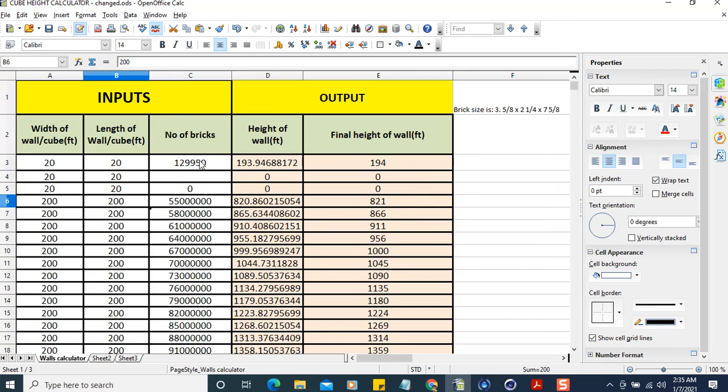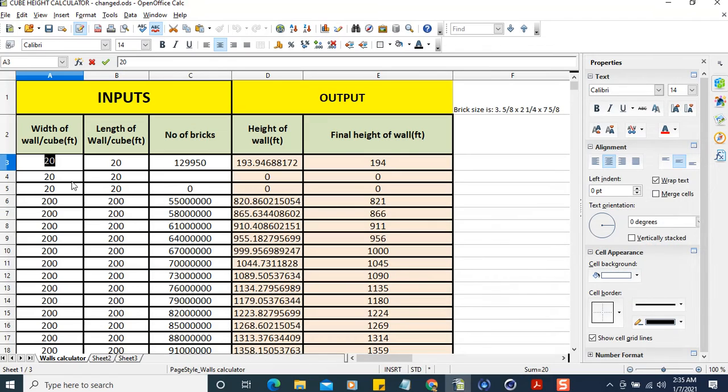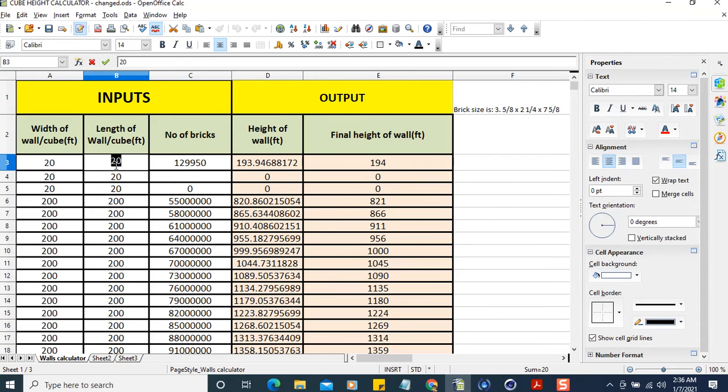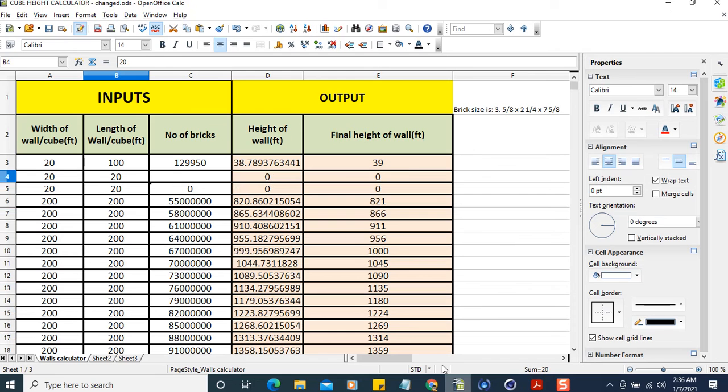Same thing, same formula. Again, I'll be able to change this. This is the base. Again, this is the base, 20 foot by 20 foot, or it can be 20 foot by 100. So let's say, this is not going to change, but this could be 20 foot by 100. It'll go 100 all the way back. Okay, and this will give me the height. It'll calculate the height for me based off of how many bricks. I could change the bricks to 200 bricks, 200,000 bricks. And it'll calculate the height for me based off of a 20 foot by 100 foot base.